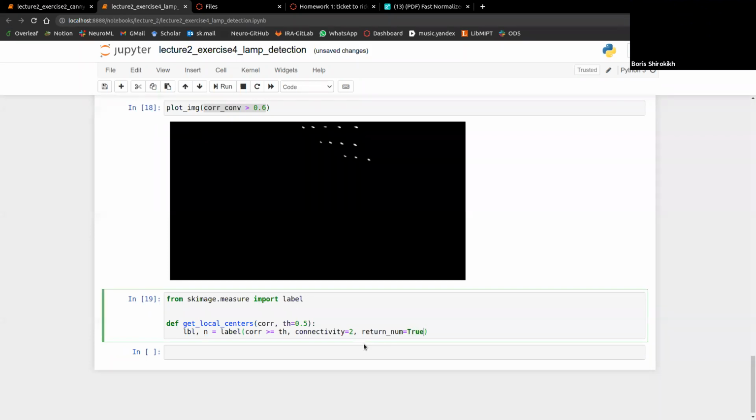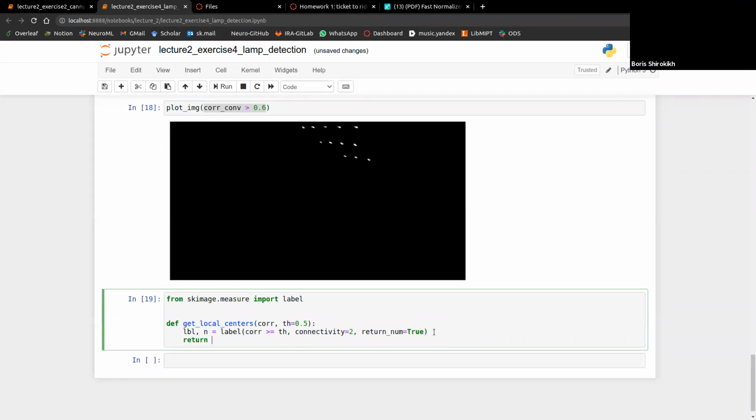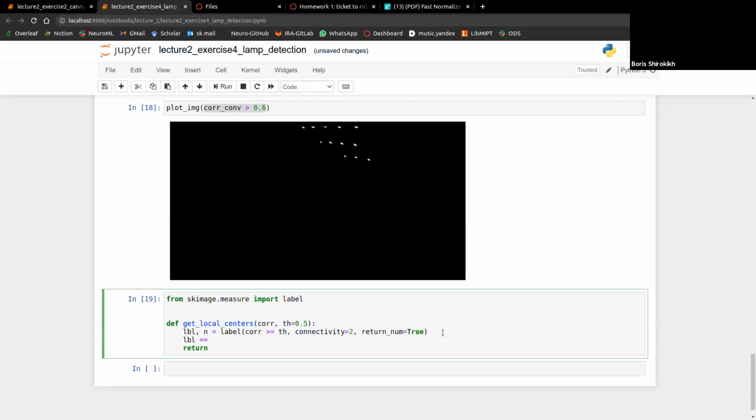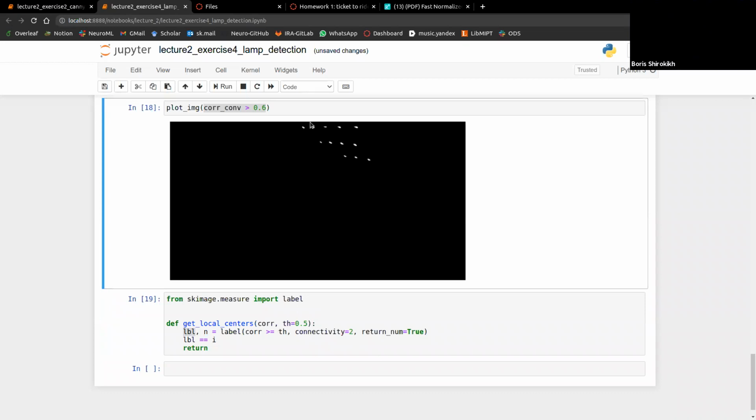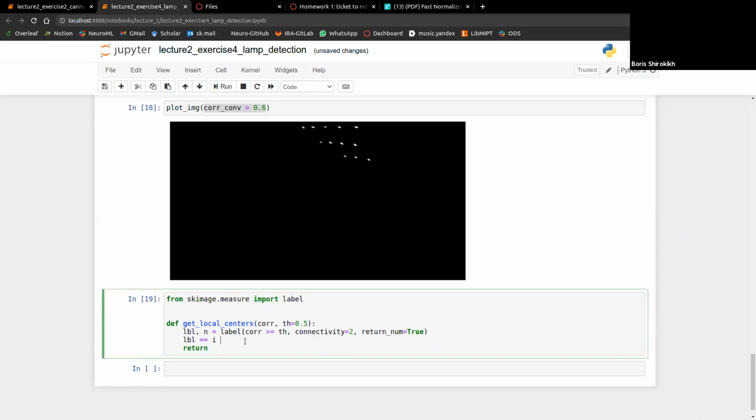I also want to return the number of connected components as a separate parameter, just to iterate over it. And what I would like to do is to return the coordinates of the center of mass of every connected component. The mask for a connected component could be found by just comparing the returned label. For this image, the returned label will be zeros for the background, then ones for the first component, twos for the second component, and then every integer number for each new component.